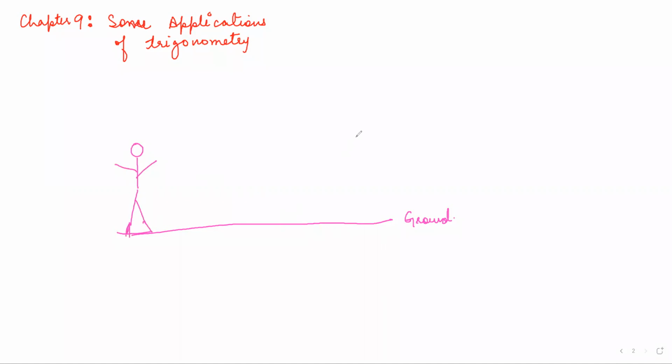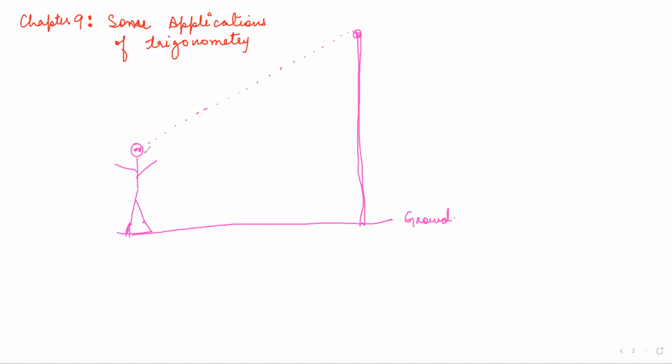And then let's say there's a pole here. Anyway, this is a pole or something like this. Fine, Abdullah? Yes, ma'am. Now, this person is actually looking, let's say these are the eyes, here. Now, if the person is looking at the top of the tower, so this is the line of sight.